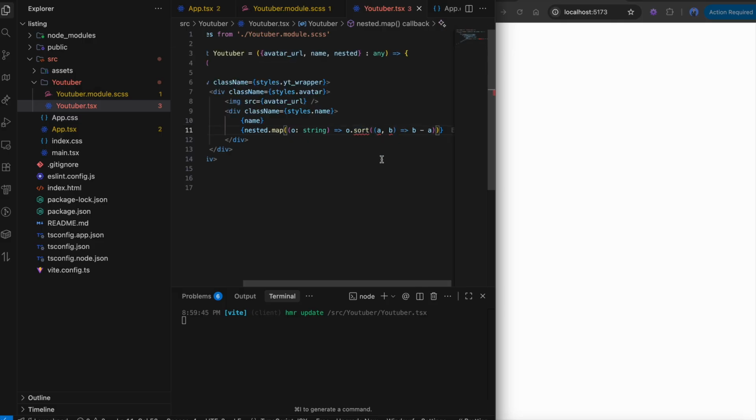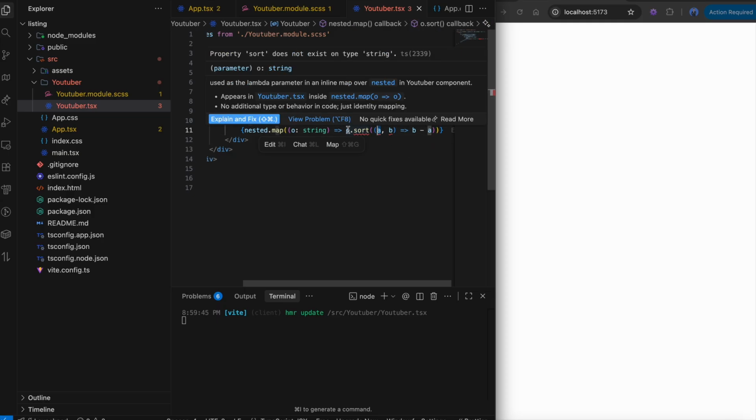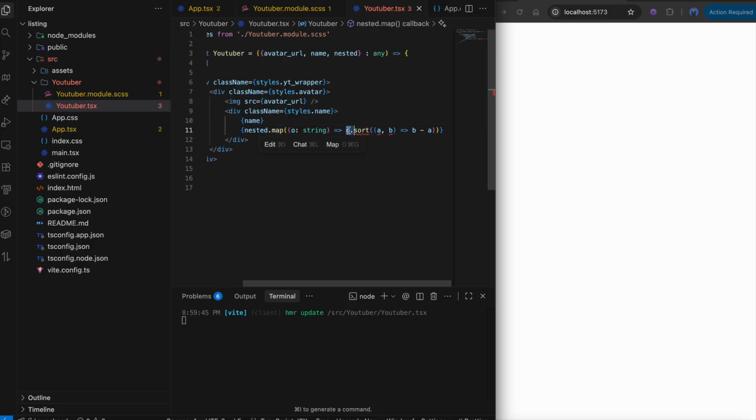Sort is failing because, first of all, this is not a number, okay? And second of all, this is trying to modify part of the state, but I don't think that's the problem.